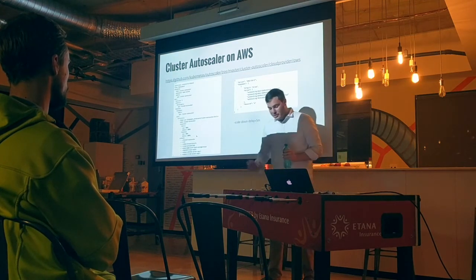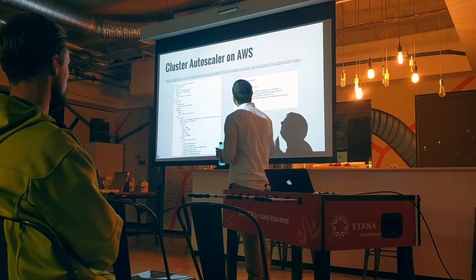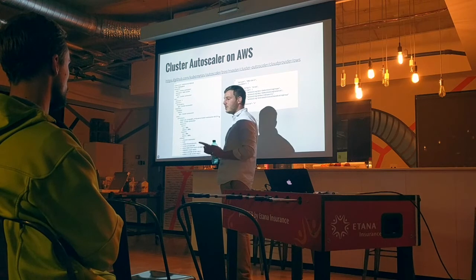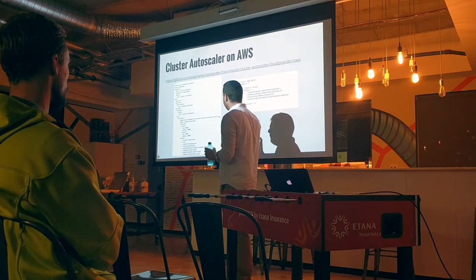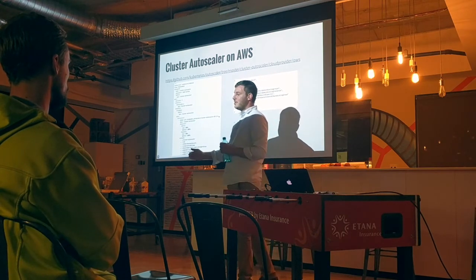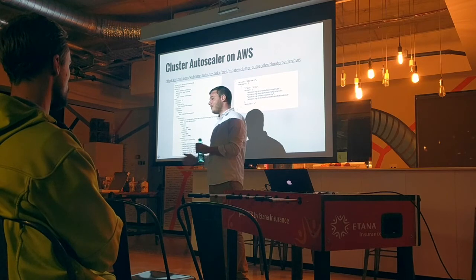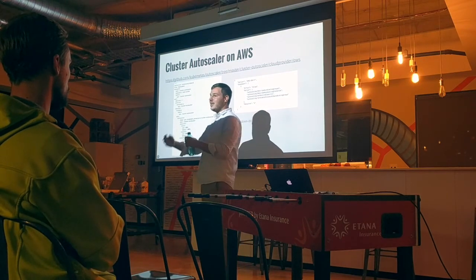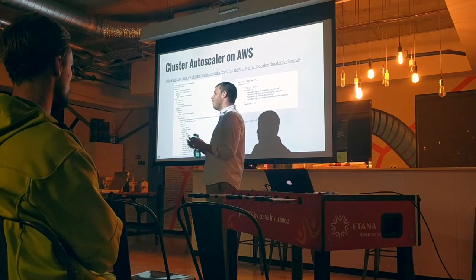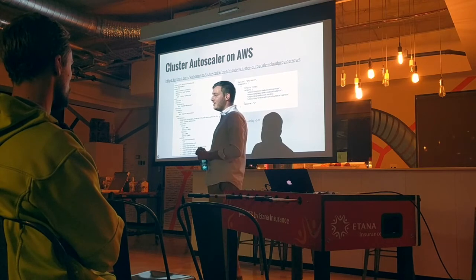So, okay, let me go into why I think this is bad, right? This scales at a linear rate. You can do auto-scaling on the auto-scaling group itself. It also scales at a linear rate, meaning I need a node, spend 5 minutes provisioning that node, spend another 5 minutes waiting for the kubelet to be live and introduce itself and deploy, right? So in the golden scenario, it's 7 minutes before you get your new node.